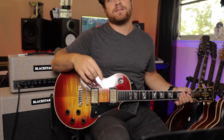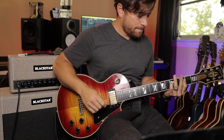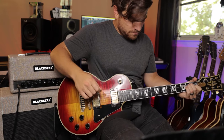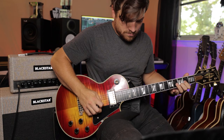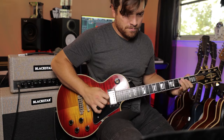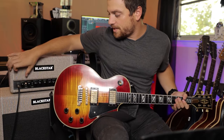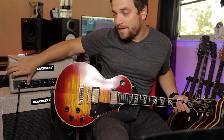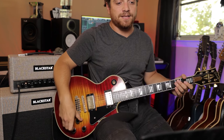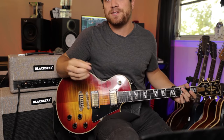Let's hit that with the Nobels and see what we get as a pedal platform. Let's switch over to channel two and dial in some real crunchy sounds. This is going to be the type of sound I would use on a track when it calls for some big rhythm chords. I like these throaty combos — even though it's kind of a mismatched cabinet, that's part of the fun: you can mix and match things you wouldn't typically do.